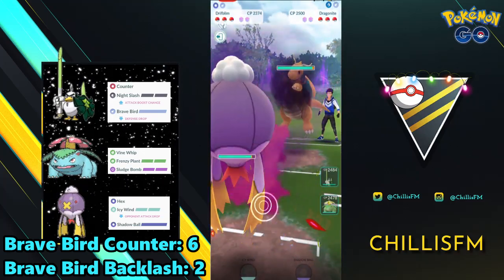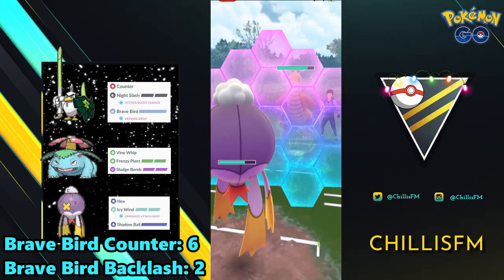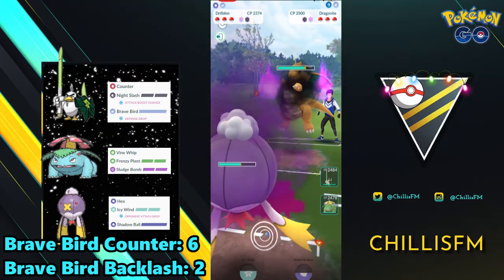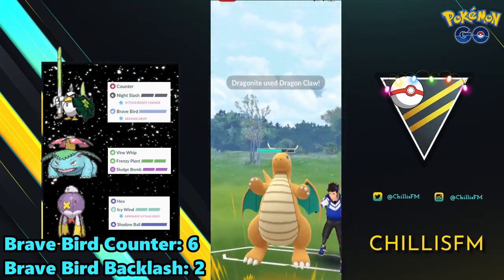Moving to the next matchup, I'm up against another Dragonknight and I'm going to be going straight for the Icy Wind. I decided to shield the first Dragon Claw, and then of course the Icy Wind is going to be going out. I probably will get a shield here. Yes, I do. Now the race is on. I'm going to CMP tie at the next Icy Wind, and I'm not going to shield this one.